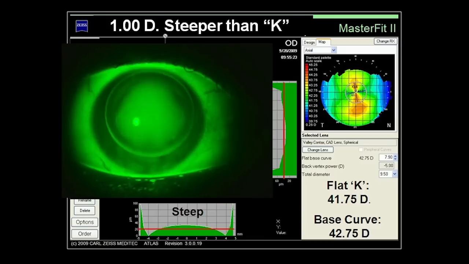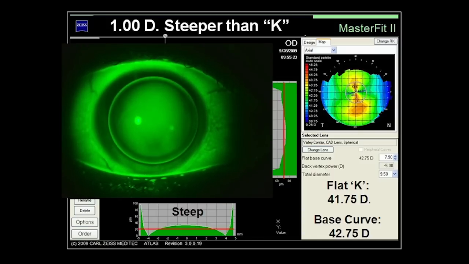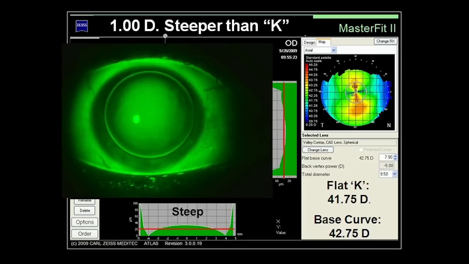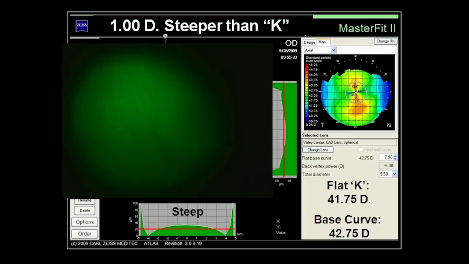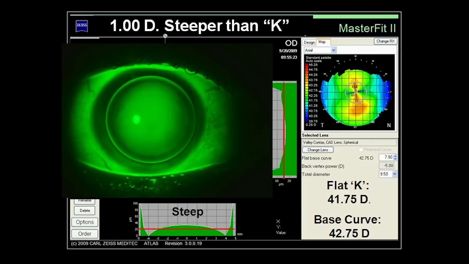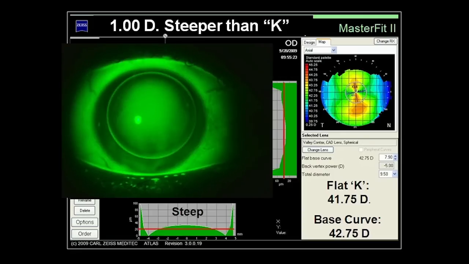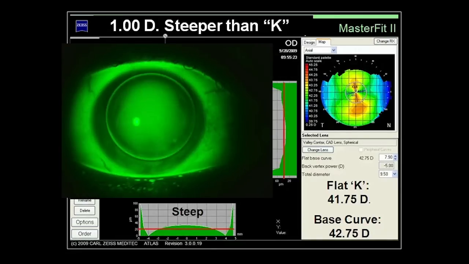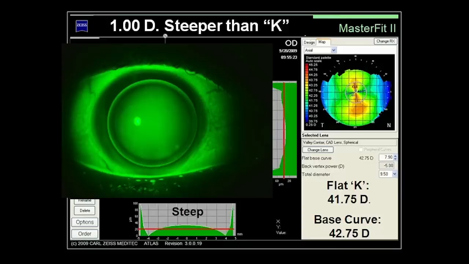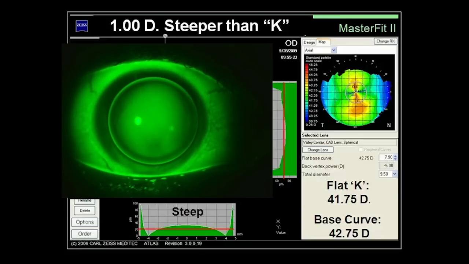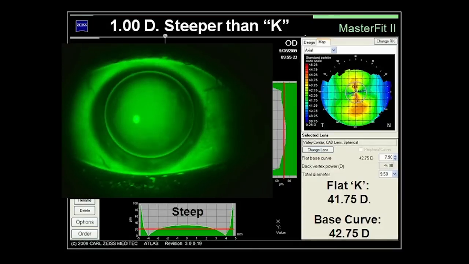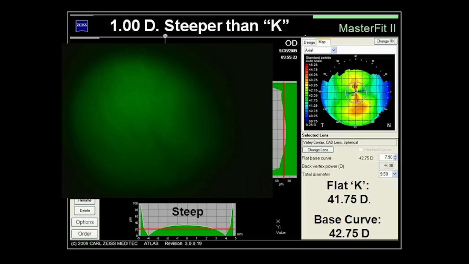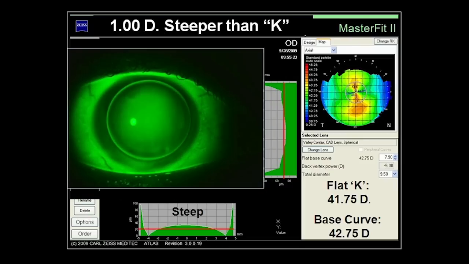We've got more tear film than we need in the center of the lens, and we probably are running the risk of 3 and 9 staining that could lead into vascularized limbal keratitis, or VLK, and I would consider this a slightly steeper lens than what we'd necessarily need. Still centers well, probably could be considered a successful fit, but with more chance for lens flexure, a little more tear film than we need under the center, and a little more risk of 3 and 9 o'clock staining. Not an ideal fit, but not a terrible fit.